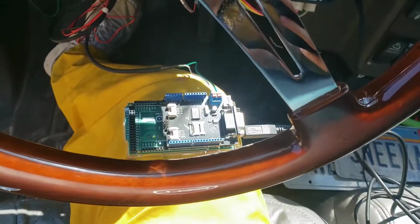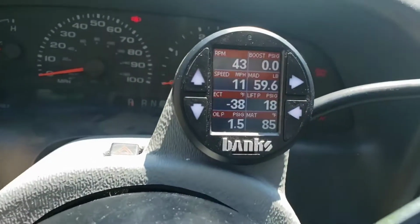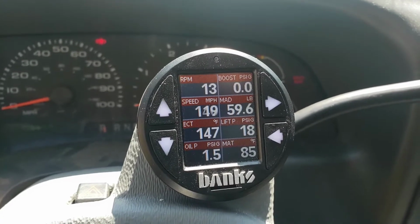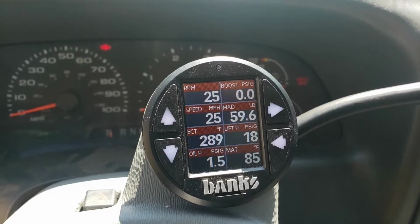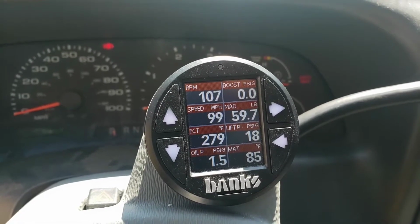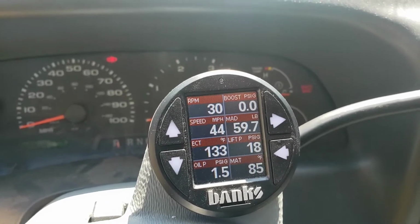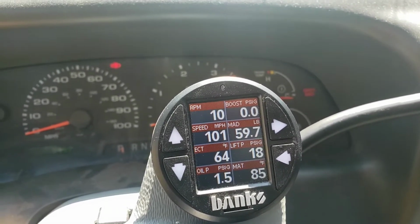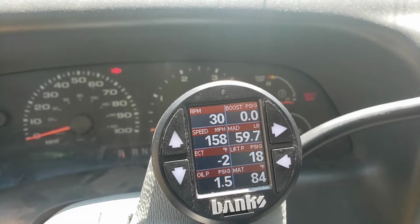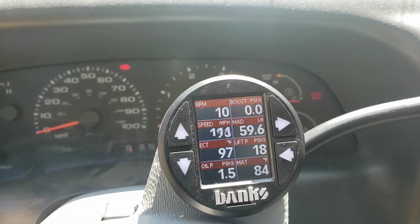Alright, I got that Arduino with a CAN bus shield hooked up to my iDash. And my iDash is pulling random RPM, vehicle speed, and engine coolant temperature from it. The rest of the sensors are all built into the iDash and not coming from CAN bus, but I have confirmed that I can indeed emulate an actual PCM with CAN bus over OBD2, over CAN bus, I guess is the right way to say it.